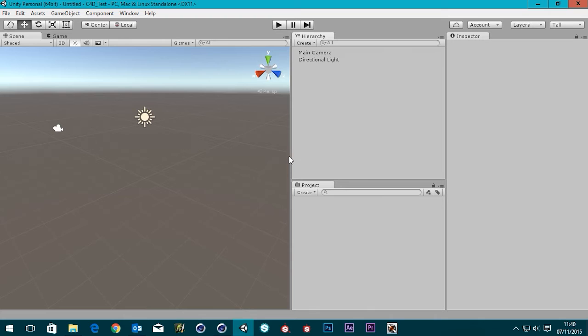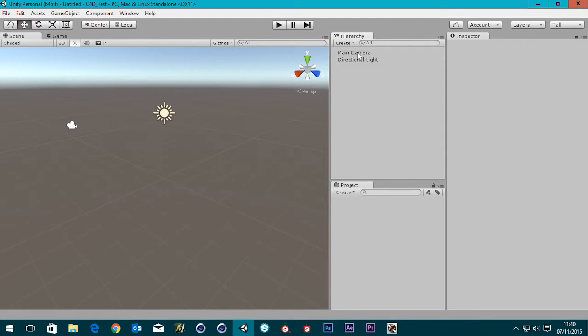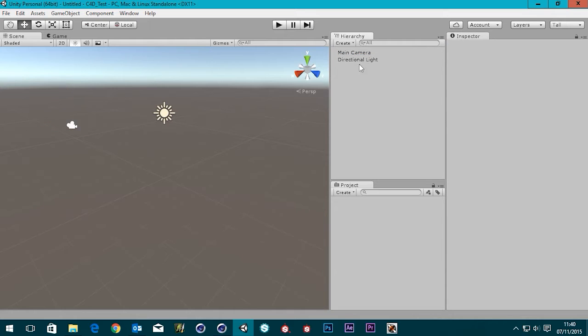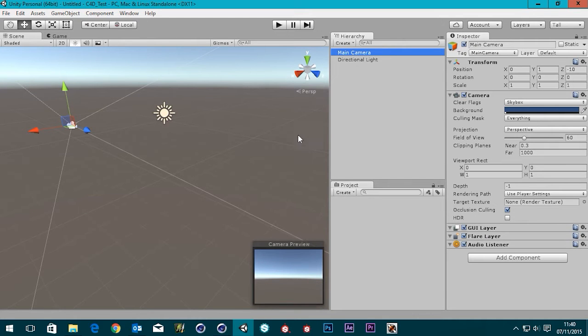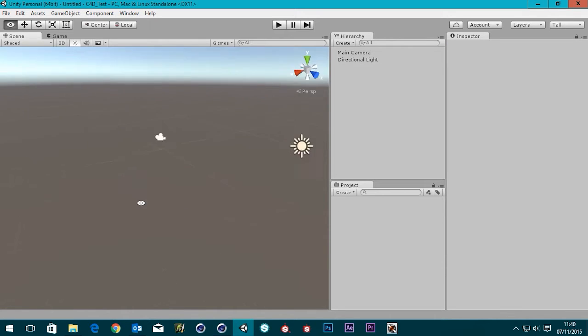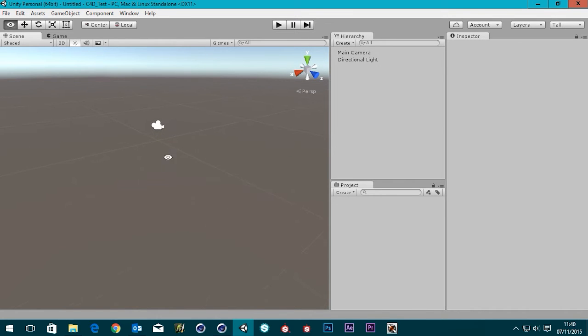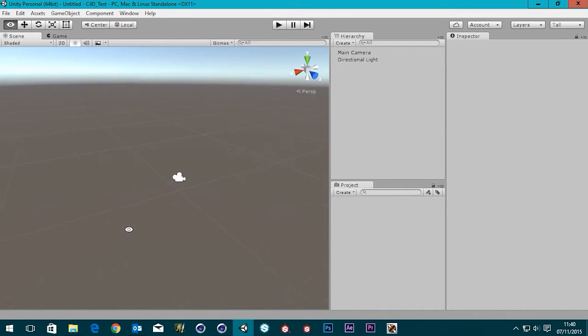By default, you'll get this main camera. When you click on it, you get this little camera preview at the bottom. But if you want to know what your game environment is going to look like, you've got two tabs up here. You've got the scene tab, where you can work in the editor. It works a lot like Cinema 4D, so you can Alt left click to maneuver around the scene. Anybody that's used 3D before should be familiar with how to navigate.